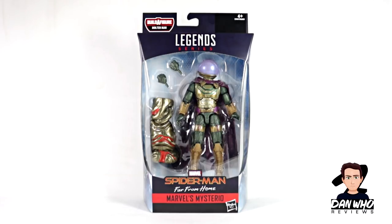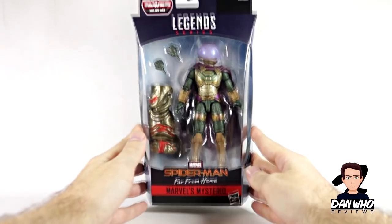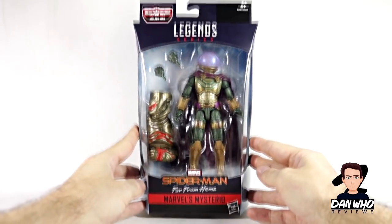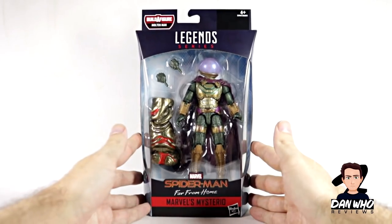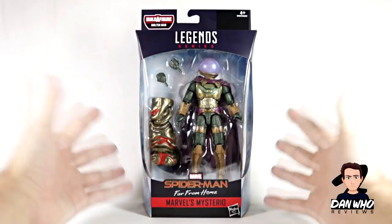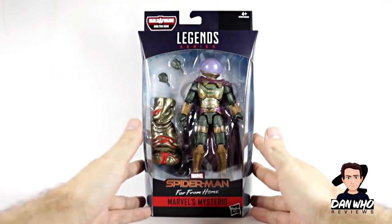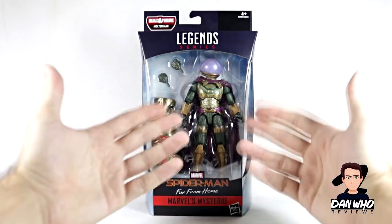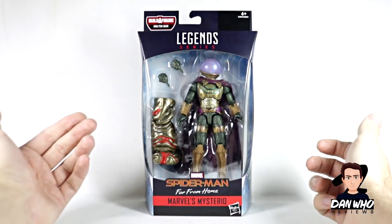Today we continue looking at this Molten Man Build-A-Figure Wave as we're taking a look at Mysterio from Spider-Man Far From Home, played by Jake Gyllenhaal, but it is of course Quentin Beck. Now, Mysterio is one of my favourite comic book villains, and I'm so happy to finally see him on the big screen in a live action movie, and it's being played by Jake Gyllenhaal as well, one of my favourite actors. So very happy about that, and I love the way that Marvel sort of get comic influence but create a modern tech design, and I'm very excited to get this figure open and have a look.